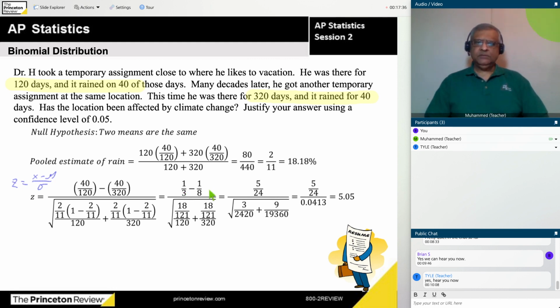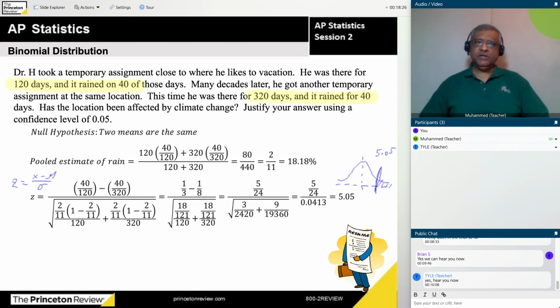So we take the difference in mean over the standard deviation, and we get a z-score of 5.05. What this means is that from 0, we are 5 standard deviations away. Now, if we are 5 standard deviations away, are we more than 5% away or less than 5% away? Basically, you're looking at a mean distribution like this. This is where we are at 5.05, and the question is, is this area here greater than 5% or less than 5%?